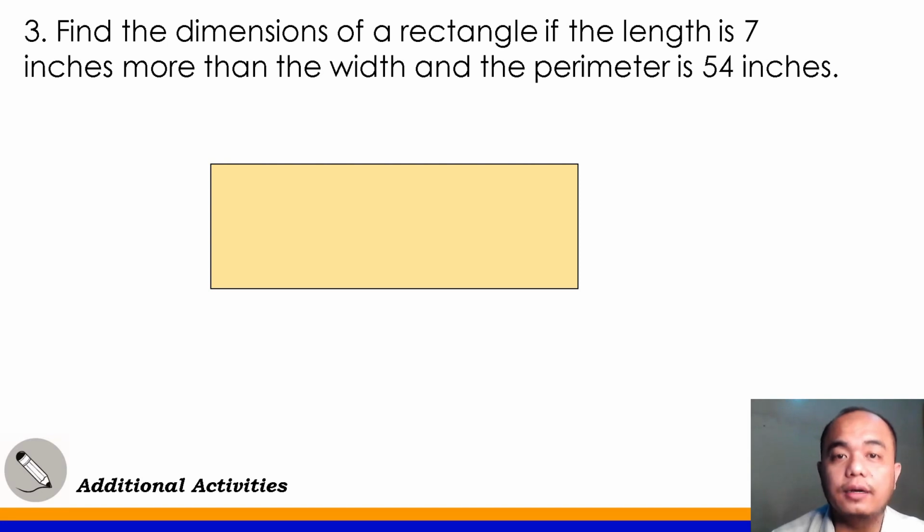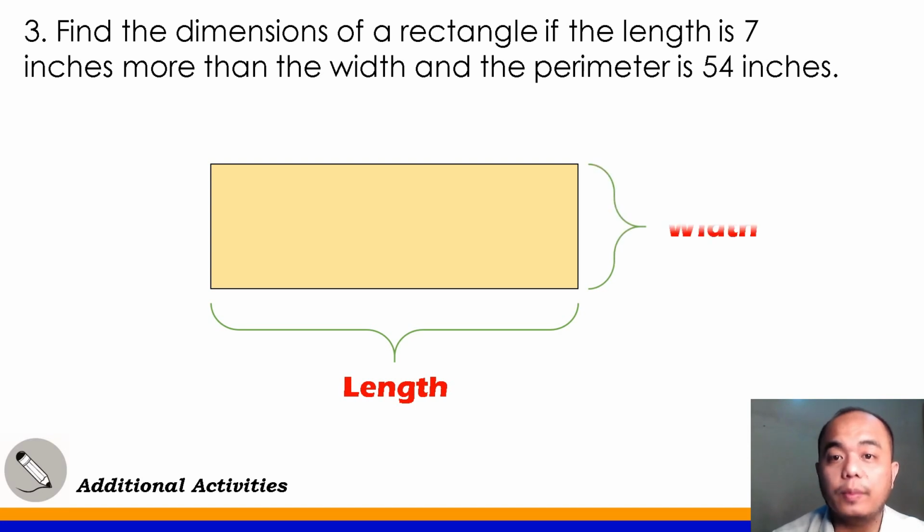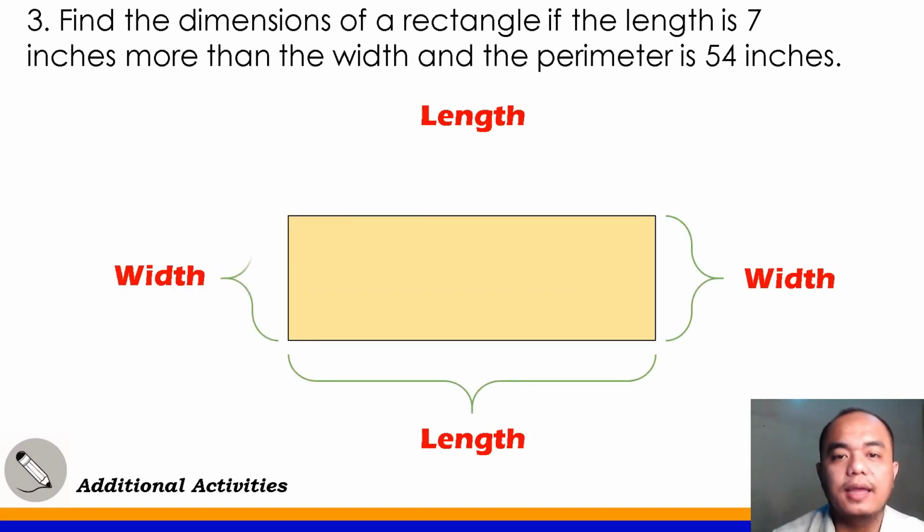So, this is a rectangle. This side will represent the length, and this side will represent the width. Okay, klaro na yan. This time, let's have the perimeter. Ano ang itsura ng perimeter? Yan, class. Ang perimeter, i-add mo lang yung sides ng rectangle. You add all sides of a certain solid figure, in this case, rectangle. Yan yung magre-represent ng perimeter.